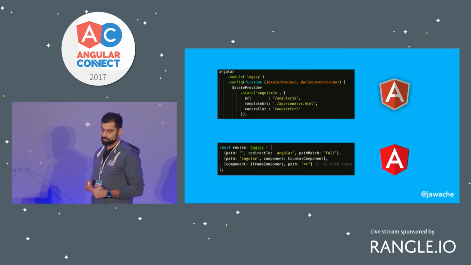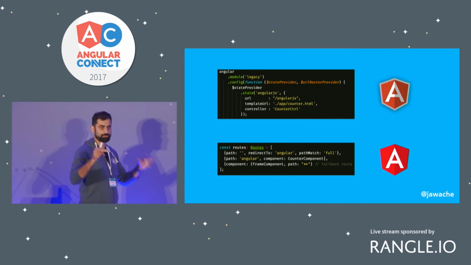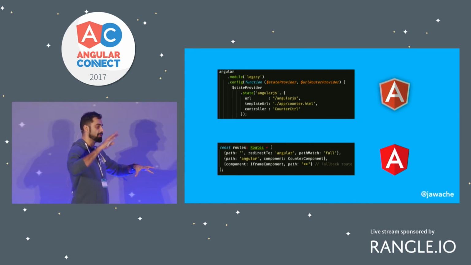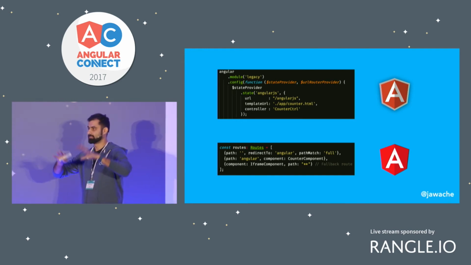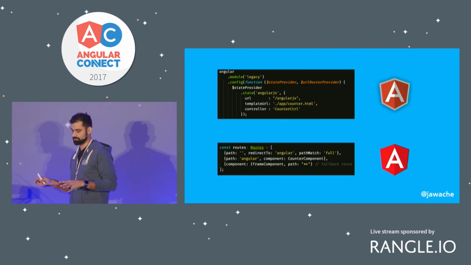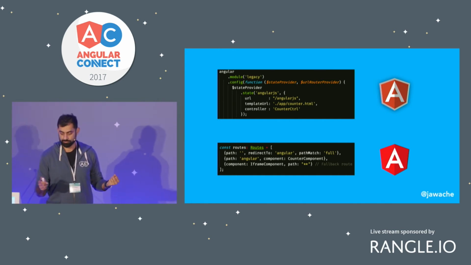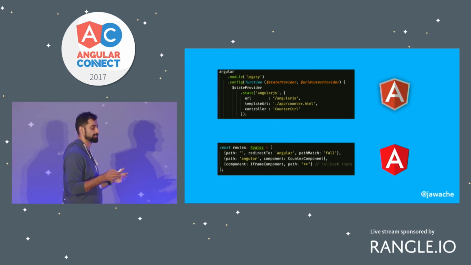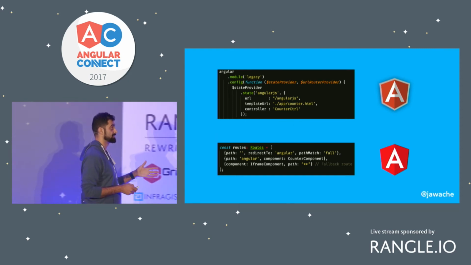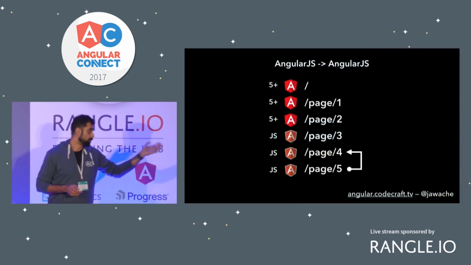But then we get into this thorny issue, because for a period of time you're going to have both an AngularJS and an Angular app handling different routes for the same application. Okay, so who owns the route? Angular or AngularJS, and how do you coordinate between the two? I'm going to explain this with a bunch of use cases. So this is one use case.